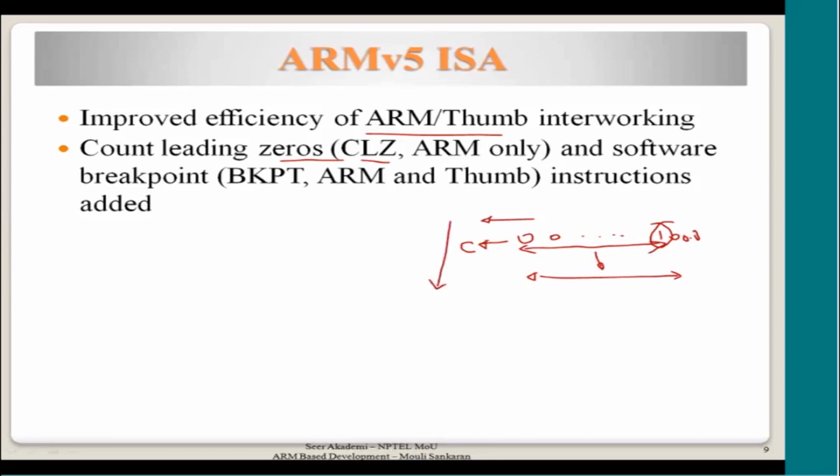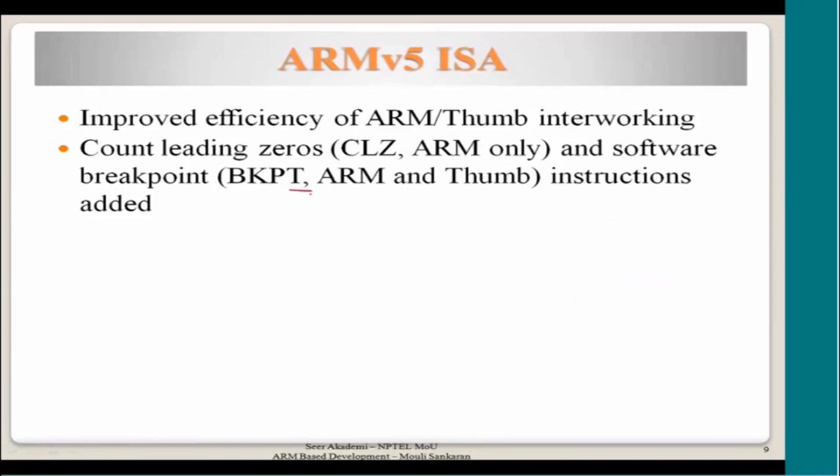But what happens is we may have to see whether the carry flag is set or not, and we have to keep track of how many zeros there were. So it can't be done with just a shift, where we may lose the number of zeros that we counted. That's why I'm saying that it will involve a lot of instructions. But if you have two registers, and you pass a 32-bit value in one and want the count in another register, that will be easier to get, with a single cycle execution. So these are the kinds of features which have been added.